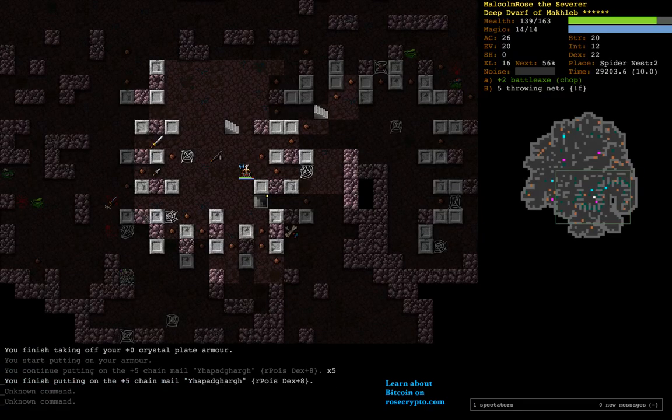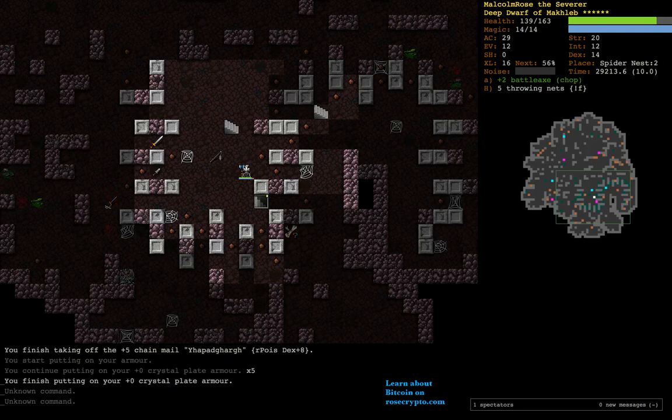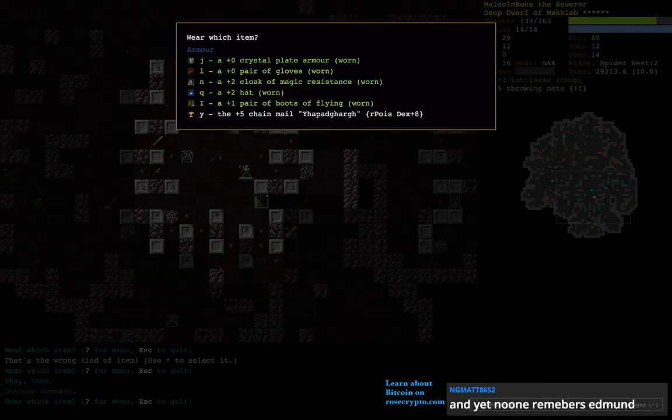Let's see, 26 AC, 20 EV. I mean, it wrecks our EV. We lose 8 EV and we only gain 3 AC, but we gain like a ton of GDRs, so in the long term, it's amazing.